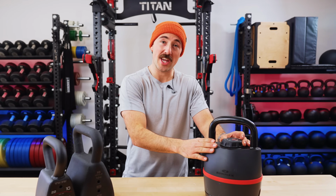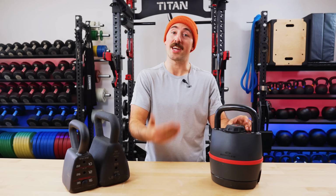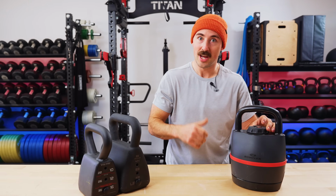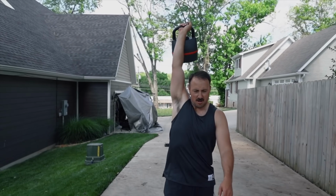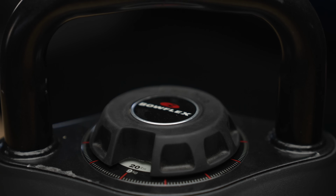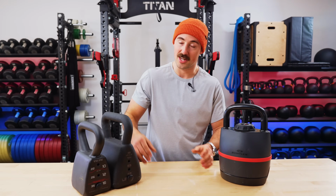This is the Bowflex 840 SelectTech kettlebell. Similar to the SelectTech 552 dumbbells and 1080 dumbbells, it's very simple. I can go from 40 pounds all the way to 8 pounds just like that. It's very quick. Now, it's not to say the Rep ones aren't quick, just this one is very quick. We've done a full review on it. I like it. I don't think it's as good as the Rep ones or some others, but it does have a wide range of weights, all the way from 8 pounds up to 40 pounds, and does have a comfortable shell, although it is plastic.